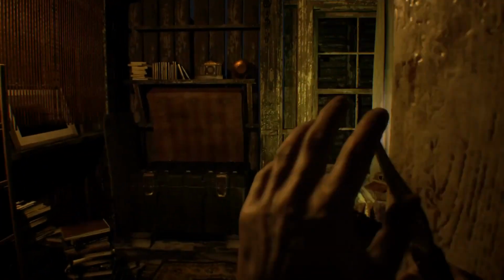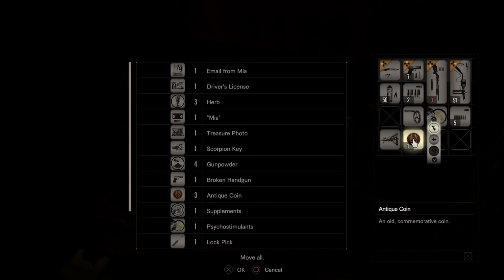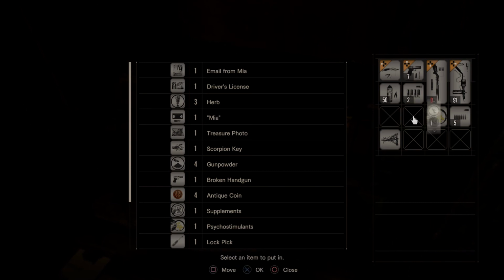Okay, here we are. Okay, I'm gonna save this real quick. Not sure if I still need this, but I'll put that away. Five bullets and shotgun bullets. I only have two. So I might need to make some, but I'll search around real quick.